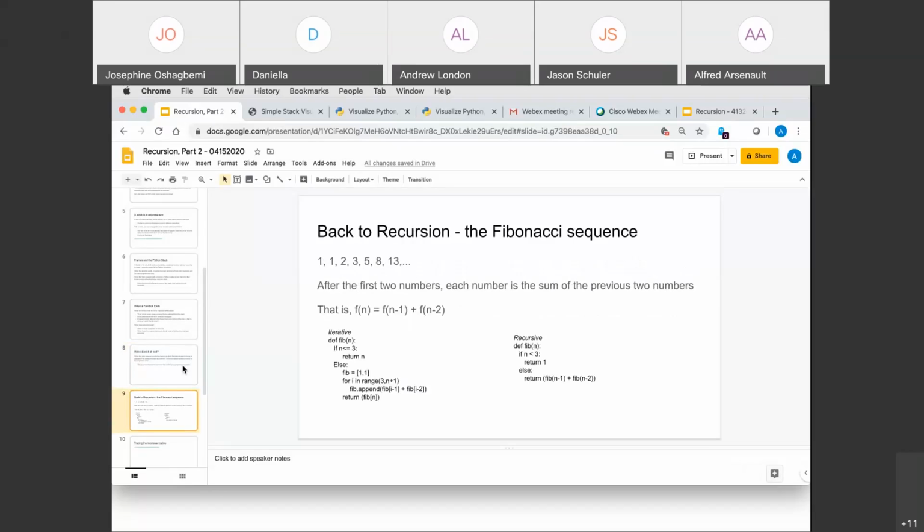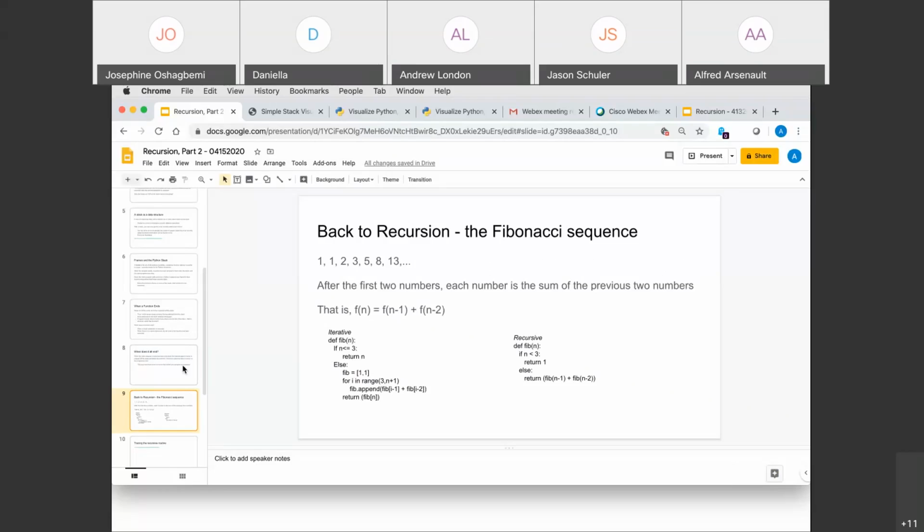So the Fibonacci sequence of numbers is another one that's good to represent in recursive programming. The Fibonacci sequence from math and a number of other fields, you start with 1 and 1. And from then on, every number is the sum of the 2 previous numbers. So 1 and 1 is 2, the next number is 2. 1 and 2 is 3, the next number is 3. 2 and 3 is 5, the next number is 5, and so on, 8, 13.